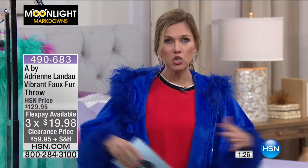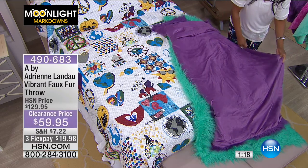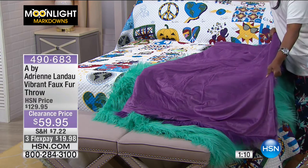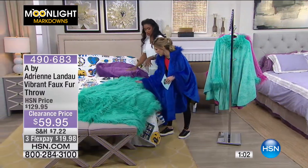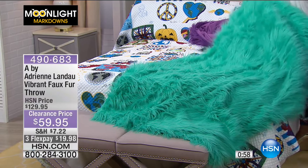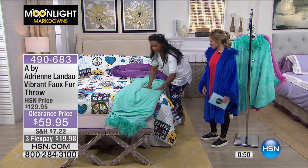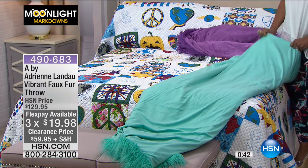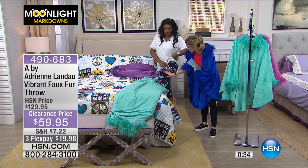It's a huge 50 by 70 throw — just toss and go. Either side is pretty, but the beautiful microfleece is what touches your skin, while the faux fur side is incredibly soft too. Quality is excellent — rubbing it up and down shows nothing flying around. The throw is fully reversible: if you don't want the fur out, flip it for a more subdued soft plush look with that beautiful sheen. Adrienne had so much fun contributing to the Trolls movie and making this special collection.